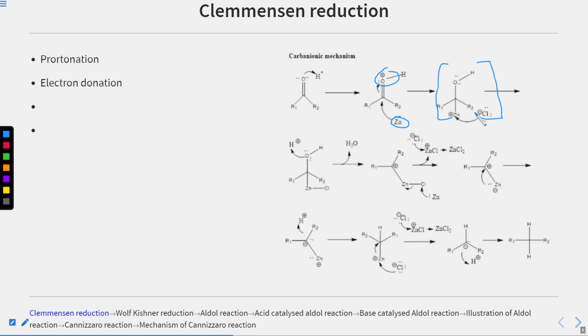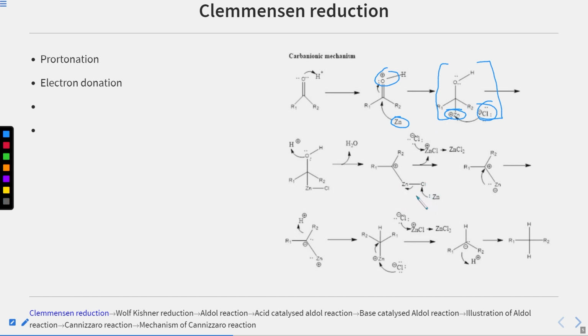Why am I saying it is chelated? Because in this case this carbon center is being chelated to this positively charged zinc. And what is the difference between chelation and a normal bond? You can see that this is not a normal bond, this is a chelation. Why is it so? Because this is due to the interaction between the carbon and zinc and not due to actual bond formation. After that, there is also Cl minus in the mixture. What does Cl minus do? Cl minus basically forms a bond with zinc to neutralize this positive charge.